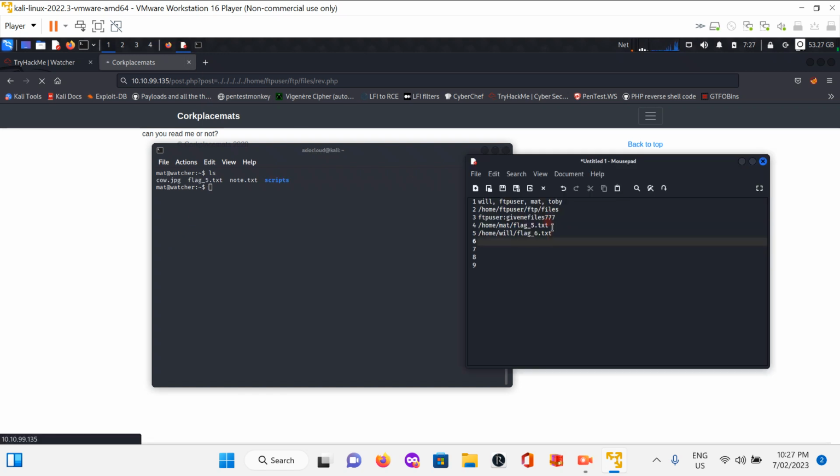Mark flag 5 off the list, because I don't need that anymore. And we need flag 6, which is owned by Will. And there's a note.txt and a scripts folder, so I think there might be a script we'll have to take advantage of. And the note's going to hint to that, I'm guessing, from the last one.